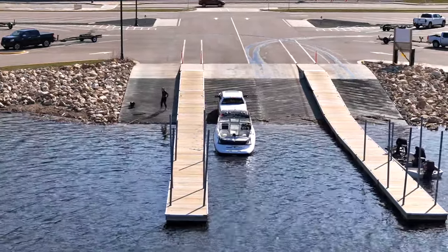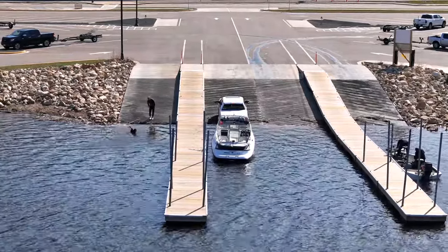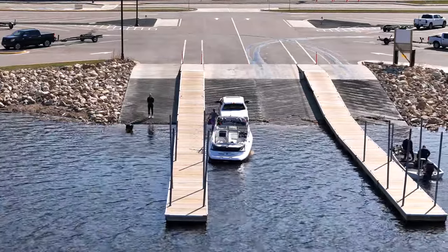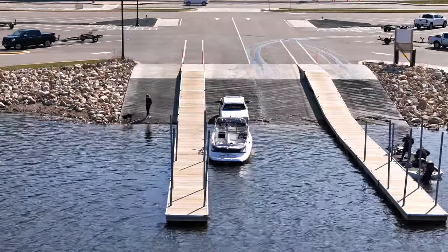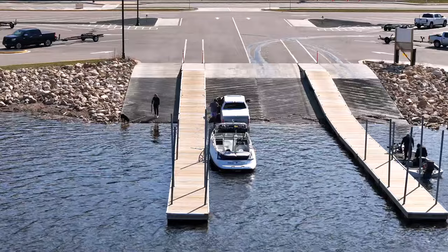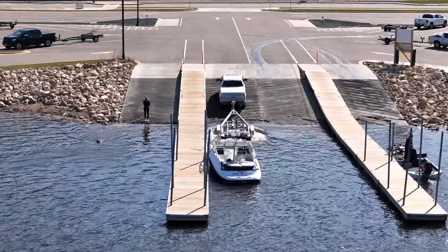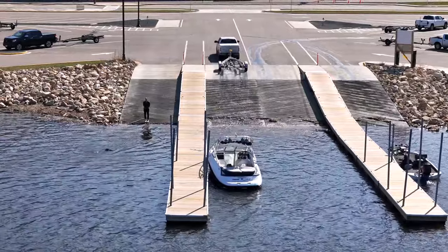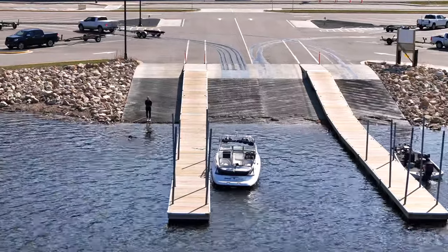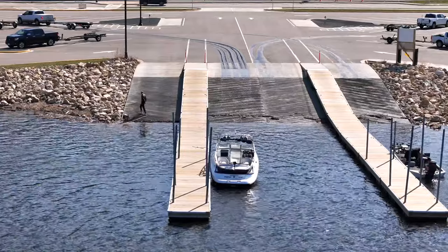If you are new to a Sea-Doo or any kind of boat launch, what I would do is don't go on a Saturday afternoon in the middle of summer. Go on a Tuesday morning, mid-morning when the fishermen are all gone already or have launched. Practice a little bit — it is probably helpful at first to have some people there. I do this enough; we usually launch at least twice a week at this launch, so I get pretty good at it. The first month is a little bit of a learning curve for me, and then I kind of get back into my groove. So thanks so much for watching — if you have questions, hit me up in the comments. Thanks a lot!